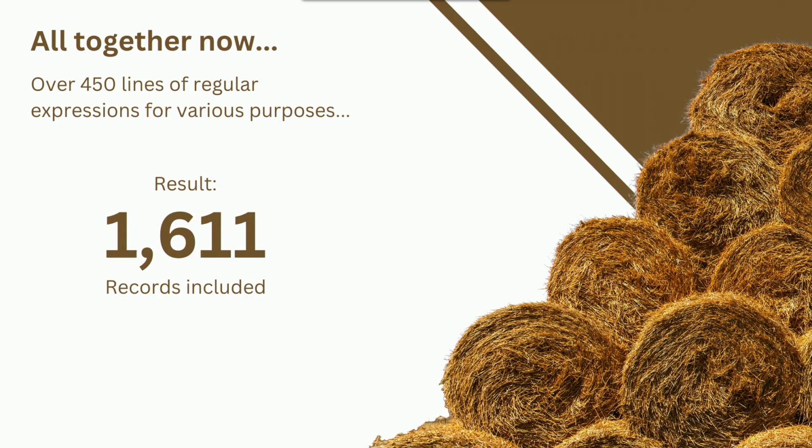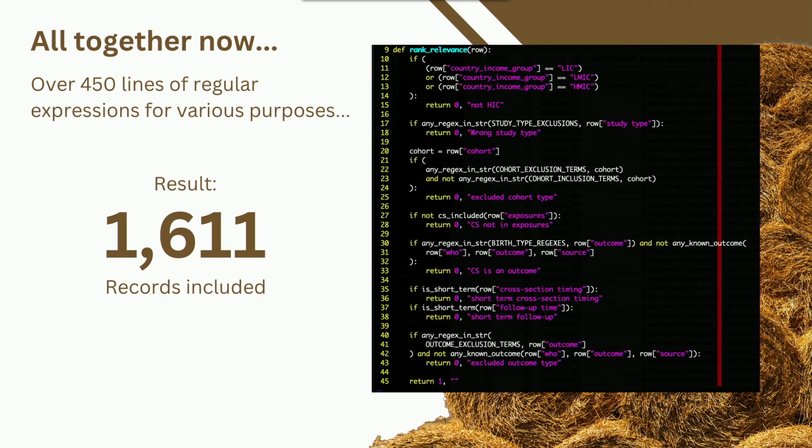These strategic maneuvers resulted in a set of 1,611 records. That's not so bad. It's still a lot for a scoping review, but it's manageable. And it spared my collaborators the arduous task of also reading a galaxy's worth of abstracts. And an additional benefit of Python was the ease of tuning. As you can see here, I also output the reason why each record was excluded. And I created a separate spreadsheet tracking the performance of each individual regular expression. This allowed me to go in, see why any individual article was excluded, and audit how effective each expression was.